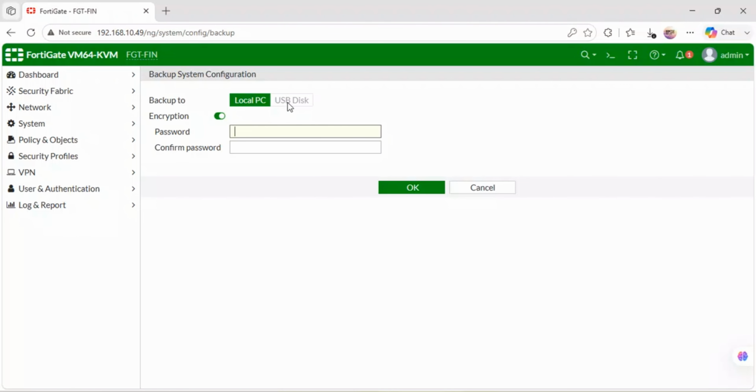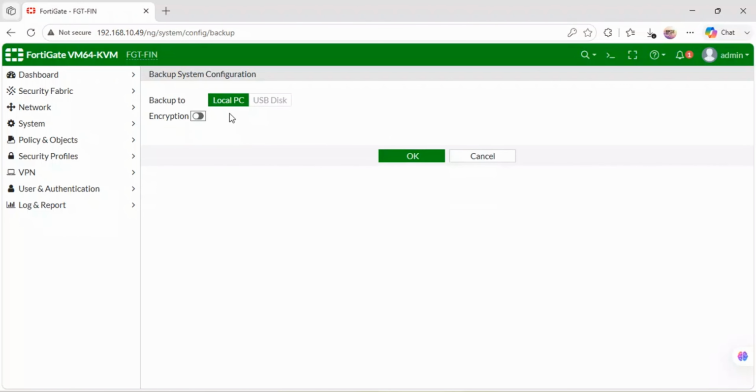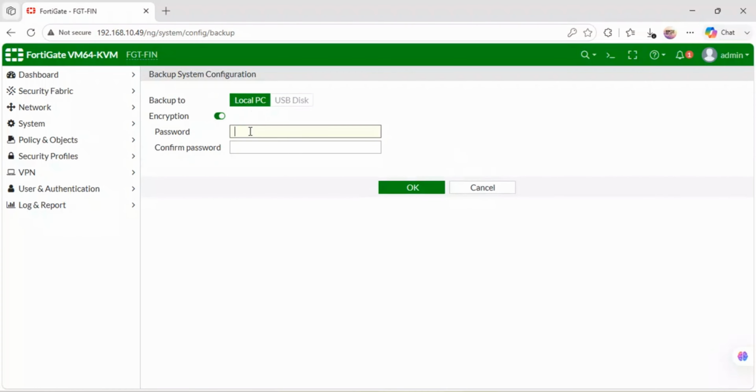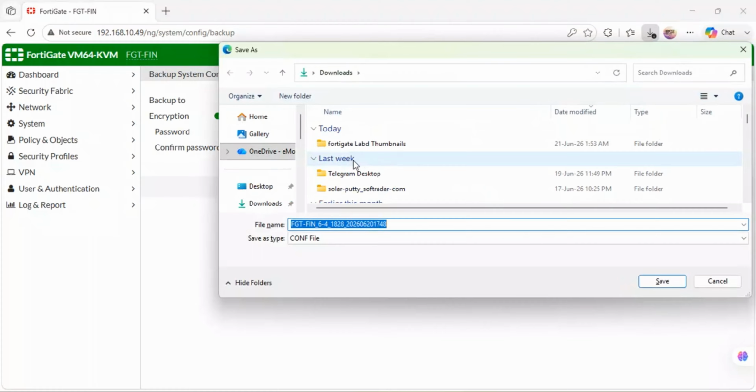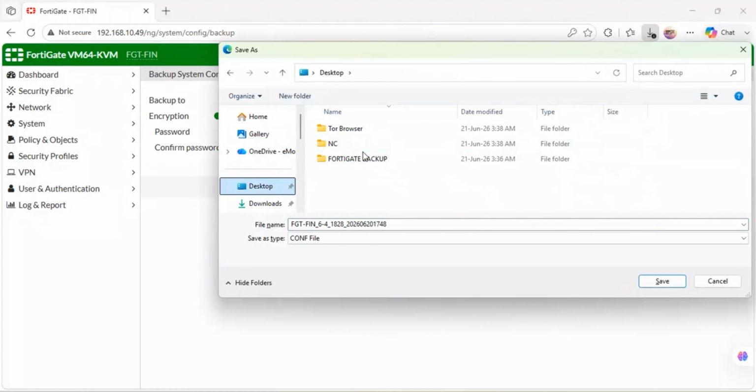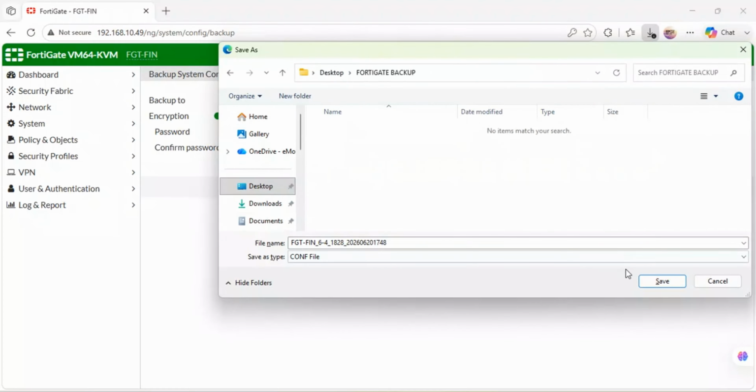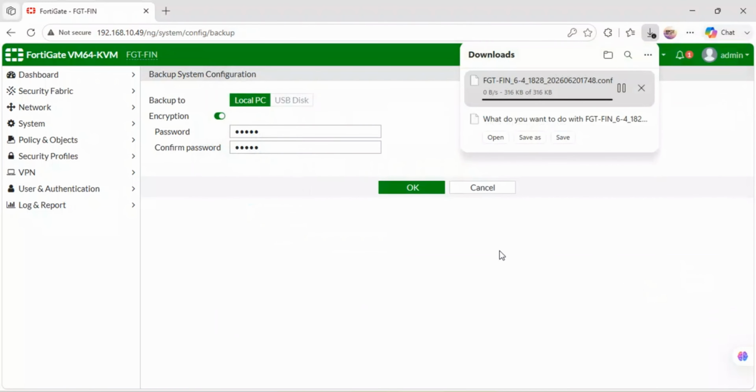So in my case, let me give it a password. You see, it has prompted me what I want to do with this file. I want to save it somewhere. So I'll save it here, FortiGate backup. I'll just maintain the name.